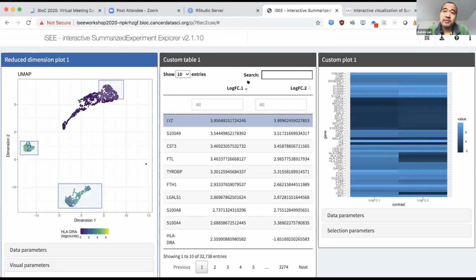In fact, I guess we don't have it set up here, but we also have dedicated panels, as in properly written panels, for volcano plots and MA plots, right? That you can show pre-computed results. And as we saw, you can also execute any arbitrary differential expression analysis just by changing how you generate statistics for the custom table. And if the question is where it's in this ICU package that kind of expands the basic features of iSEE.